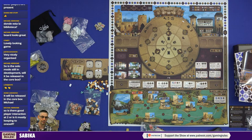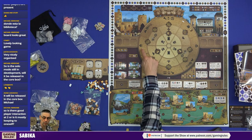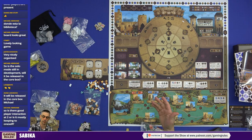Michael is asking, is there good player interaction at two? As I mentioned earlier on at the start, the player interaction in this game is very, very low. In fact, there is almost no player interaction other than if I decide to use that space and you were going to use that space, it's now going to cost you an extra coin to use the space. So it's not really me directly affecting you.